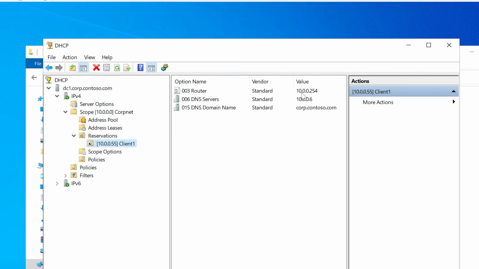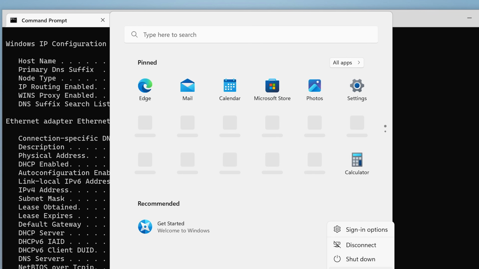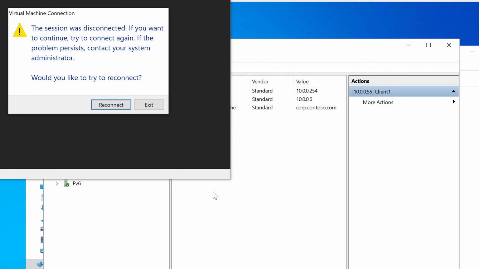And next time we reboot client 1, it's going to get that IP address. So let's go ahead and reboot client 1. We're going to reboot it, and once it reboots, we're going to log into it and see what happened, right? All right, if all goes well, it will work fine. If it doesn't, then it doesn't, I suppose. I mean, again, these are virtual lab computers, so sometimes things don't work properly, but we'll see.